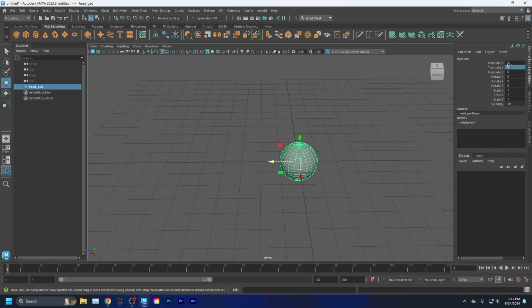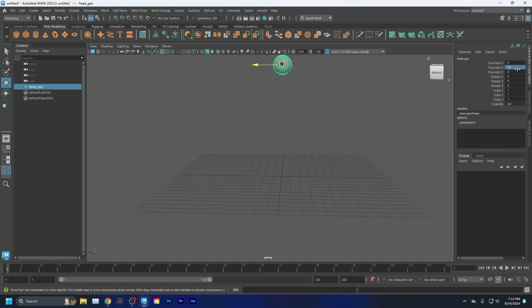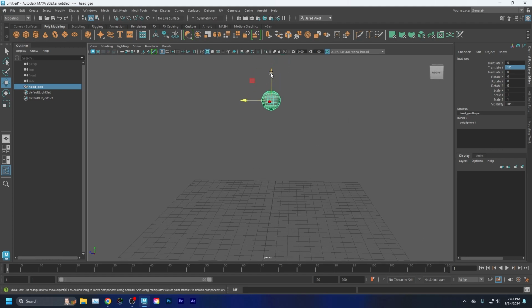But you can also edit right here. You can left click and drag to select multiple of these so you can zero everything out all at one time. It's a sphere, so it's not going to show rotation. But if I wanted to move this up exactly 10 units in the y-axis, it is now up exactly 10 units in the y-axis. I think I'm going to change it to 12. And then my head has been raised. So you can use the move tool to do this, or you can just type it in to move the head up there.